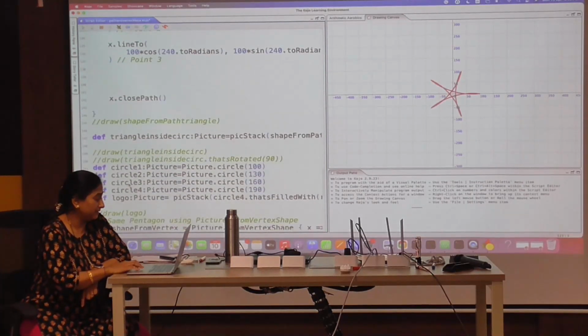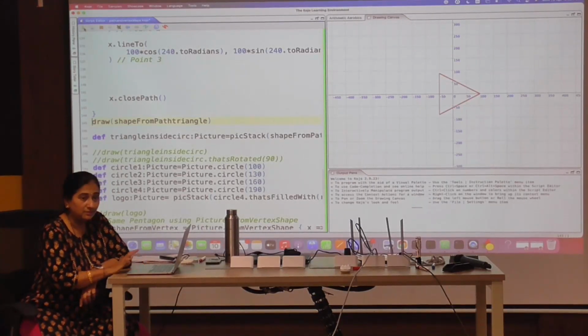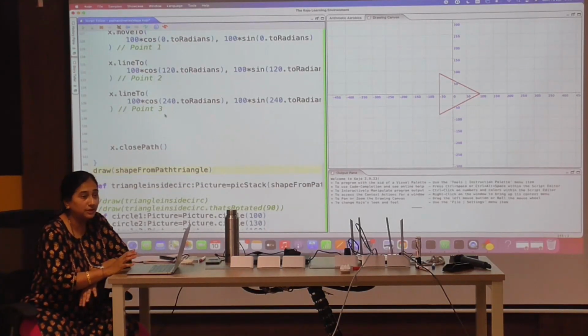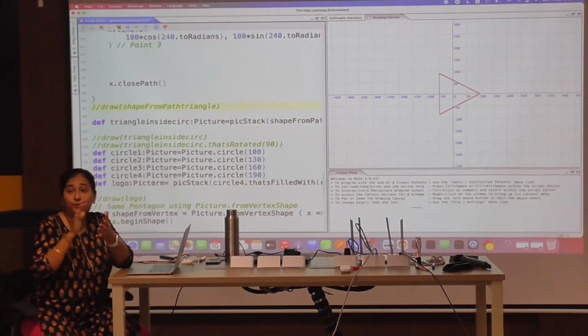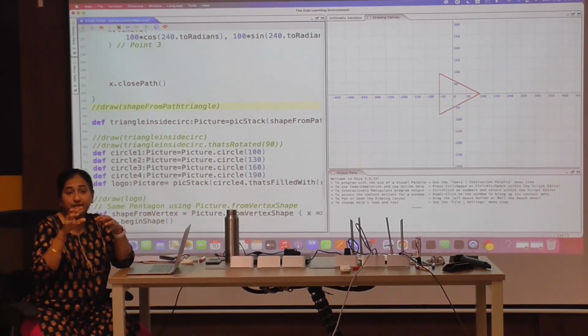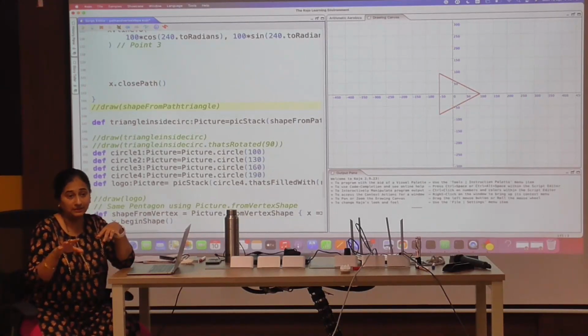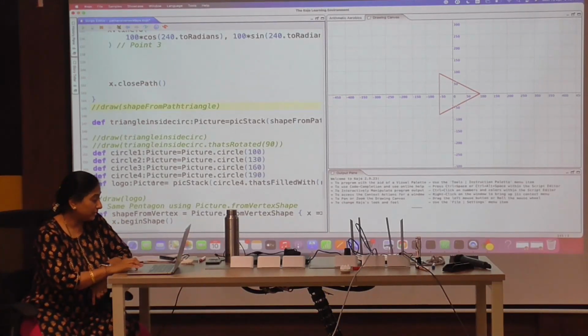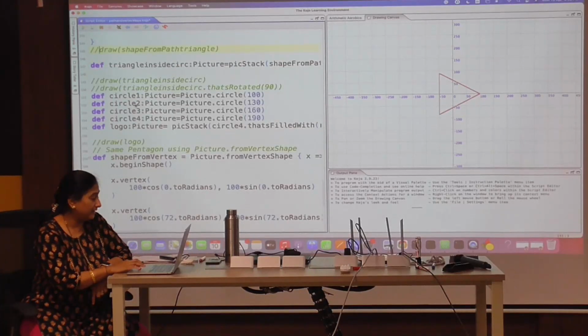Pattern 3 is this. Pattern 4, I asked you to draw an equilateral triangle here. Simple equilateral triangle from the center. So it has only 3 points, 1, 2, 3. And the angle difference is 120, 120, 120. After that, I asked you to form a composition of shapes wherein the equilateral triangle is put inside the circle. For that, I have already defined a circle here.